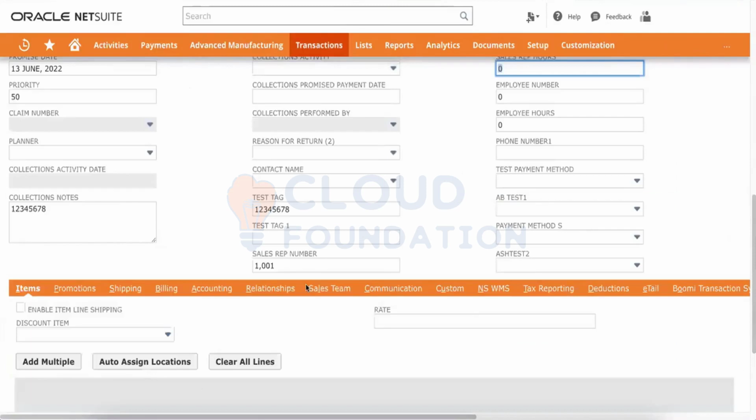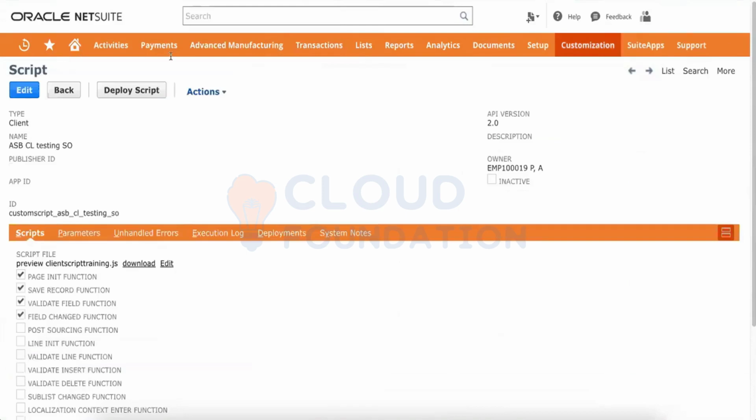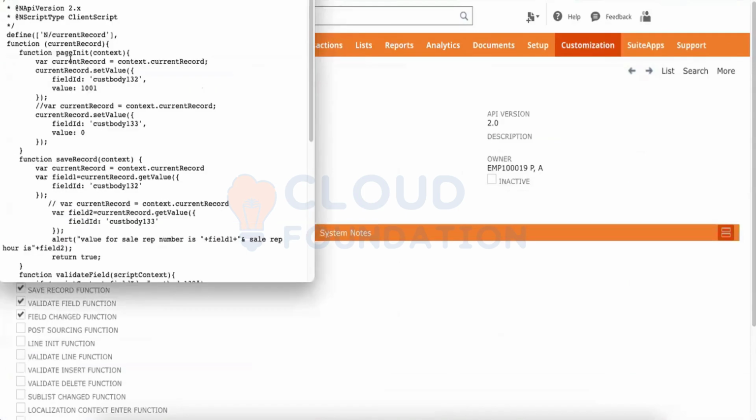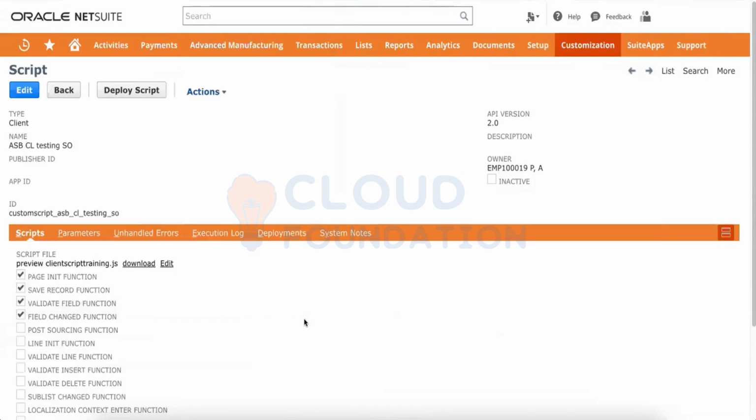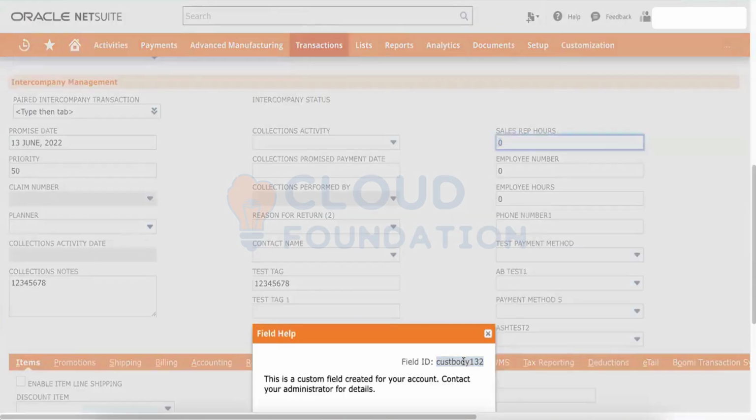Sure. Okay, so now you can see in the script we got the current record snapshot using current record, and what we do is current record.setValue for a field ID. As I told you, we use the internal or other field ID for any script. We don't use the label.